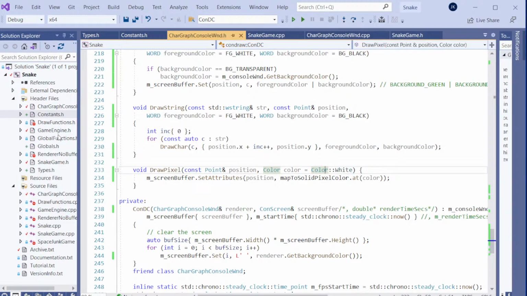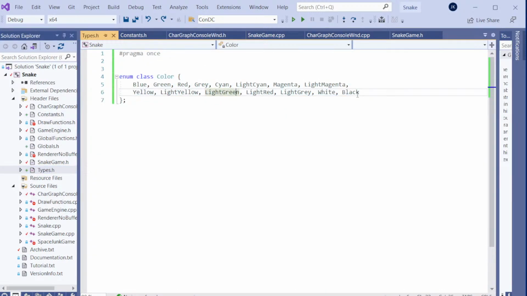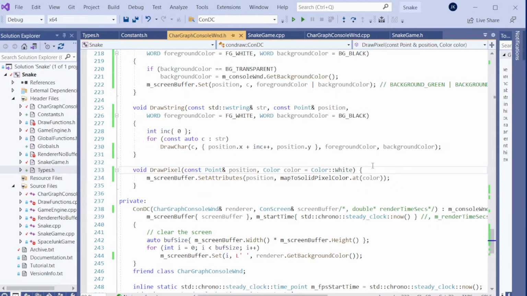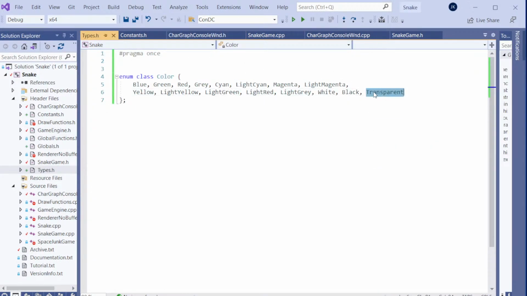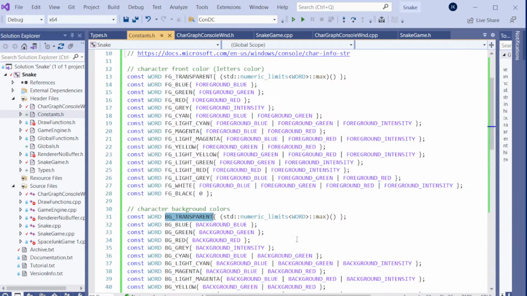Okay, so I need to add here transparent color, and then I need to add it to the map somehow. Yeah, I know how to do that.